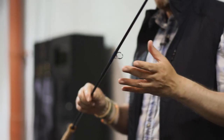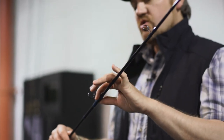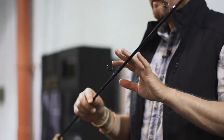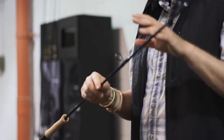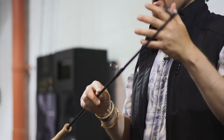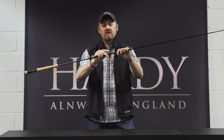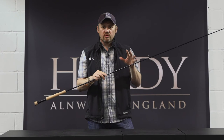Moving up the blank, we've made some big improvements to the guides on these rods. The stripper guides are now what's called a cerocoil — a ceramic lined titanium recoil. The old rods used to have just a standard recoil guide, which was basically a little bit of formed titanium wire. These new ones have actually got a hard ceramic insert inside, but they still maintain the ability to deform a huge amount, so again a very, very durable component.